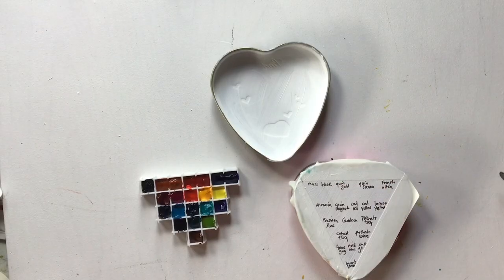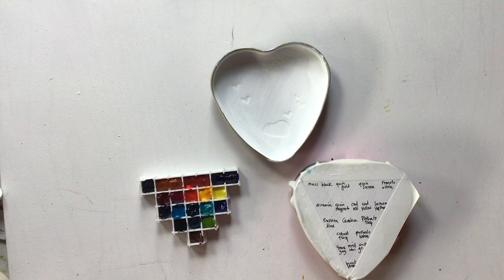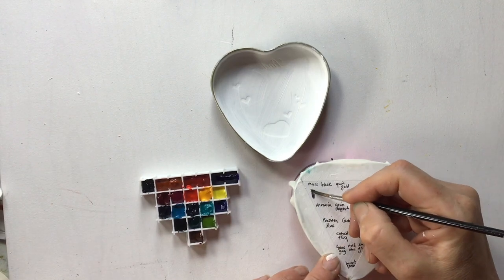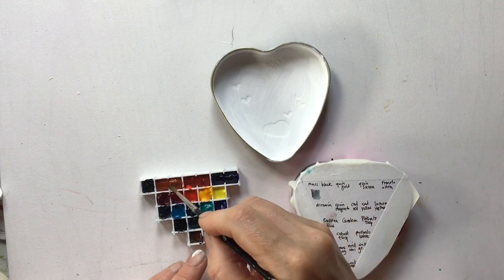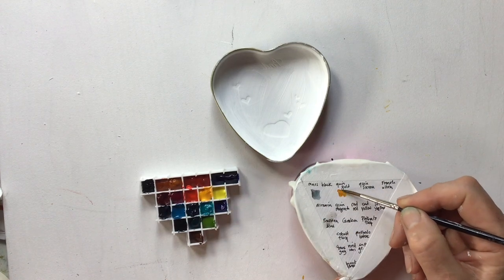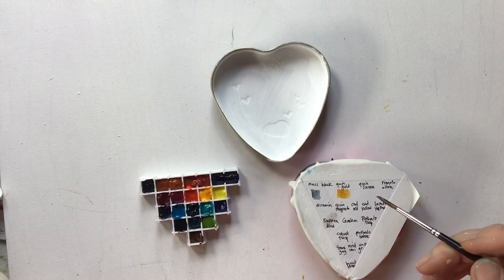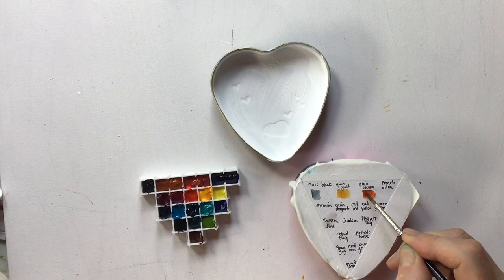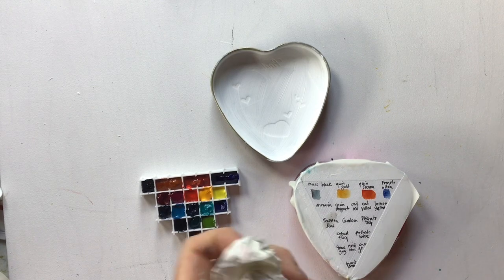Three layers of the watercolour ground have dried. I've written all the colours on the back — I started to run out of space, but there you go. It's just a case of very gently swatching out the colours, starting with Ivory Black there, and carrying on swatching them all out. Then I'll give it a quick coat of clear varnish. If you haven't got spray varnish, use nail varnish or something like that — even a little bit of Dorland's Wax — just to seal and protect it, because don't forget this is the bottom of the tin and we don't want it to wear off.